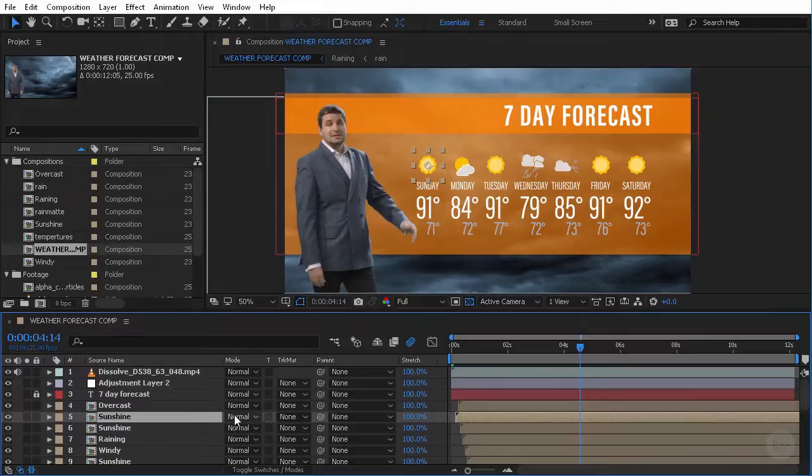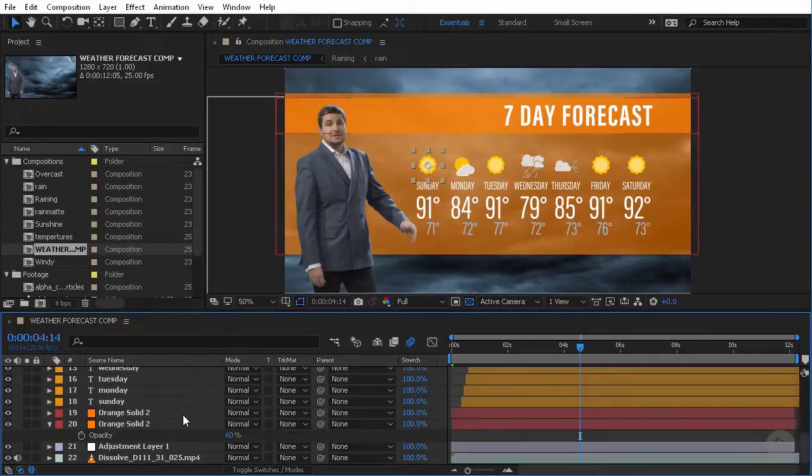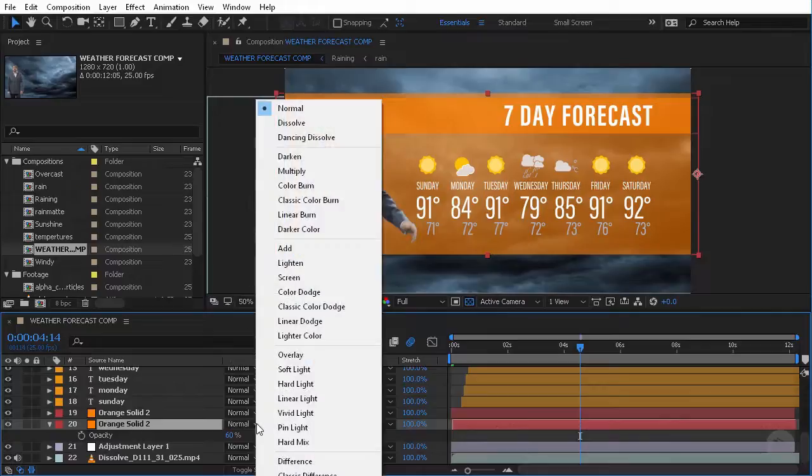Let's start talking about blend modes in the context of our orange solid. So this background here right now is just a little bit transparent. We have this at 60%. So this is relevant to the first few blend modes that we'll be discussing. I'll click this drop down where it says normal, and we'll look at the first section of blend modes, which is the normal category. The options, obviously, are normal, dissolve, and dancing dissolve.